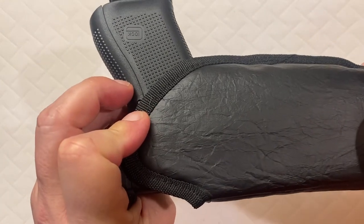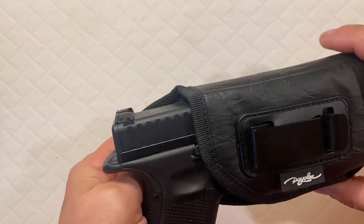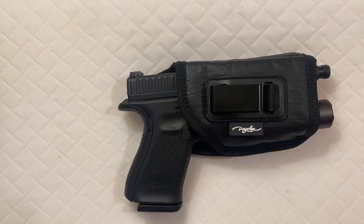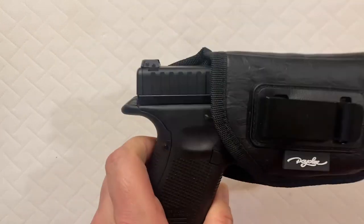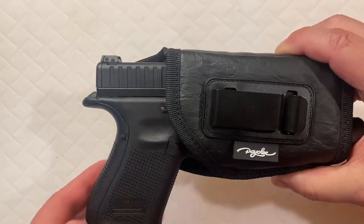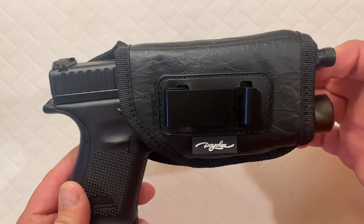The best part about this is it's double stitched and they give a one year warranty — if there's anything you don't like about it, they will replace it, which is pretty cool. The other thing is that it is south of twenty dollars and just north of $17.76, so you can't beat it as far as the price is concerned. I found this on Amazon, and we'll see how it works out for me this summer. I've spent money on worse things, but I figured I would share this with you guys because I know right now the season is changing and people are looking for different options.